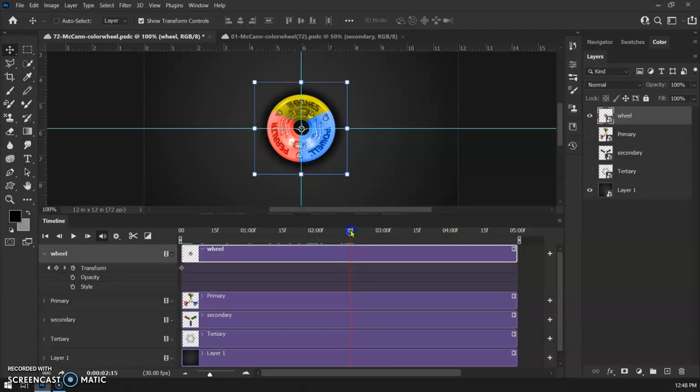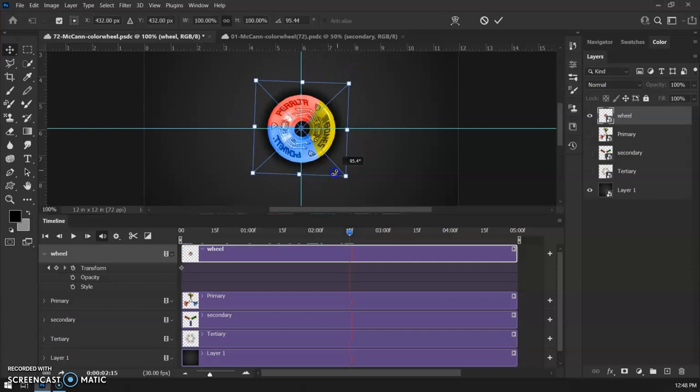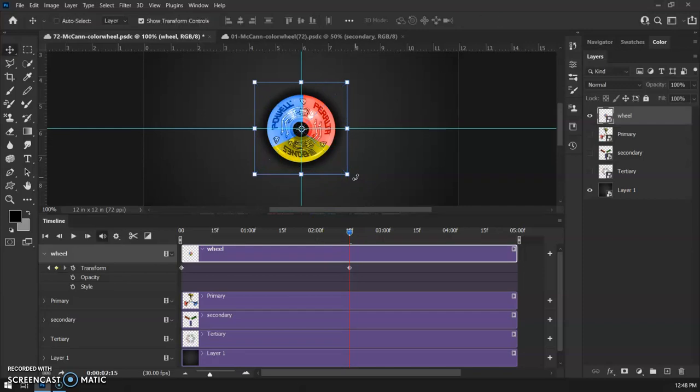So I have my playhead where I want it. And now what I'm going to do is rotate it. So halfway through the animation, I want it to be about 180 degrees. So I'm going to hold shift so it locks into that 180 degree mark. And once I'm comfortable, if I just hit enter on the keyboard, it's going to automatically add that keyframe for me down there. And then I'm simply going to go over to the end of my 5-second animation, the last frame, and I'm going to continue that rotation.